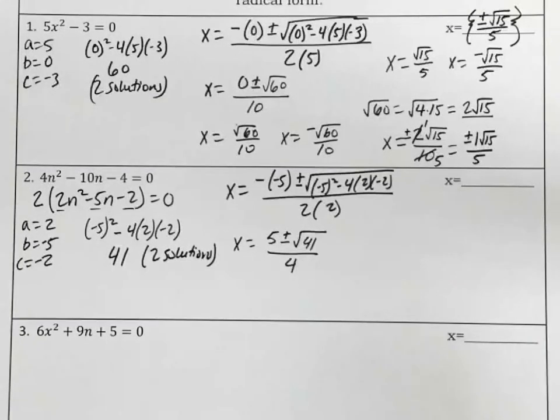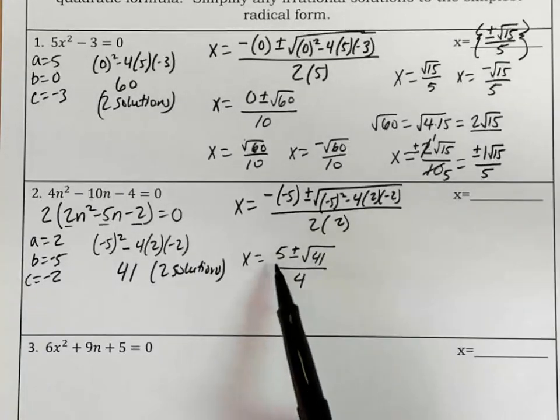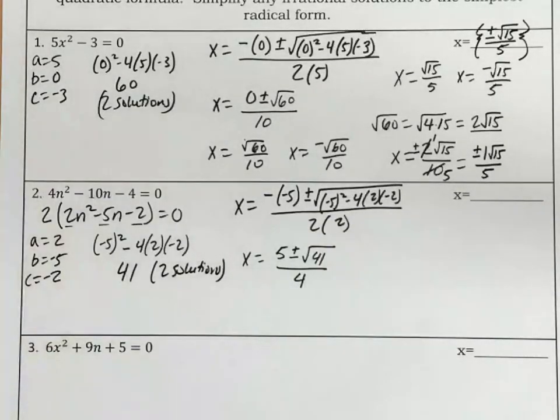So I start looking for factors of 41. So I can check using my calculator, and it looks like 41 is a prime number. So since 41 is a prime number, I don't have any factors I could take out, and definitely not any squares. 5 and 4 don't have anything that I could simplify with.